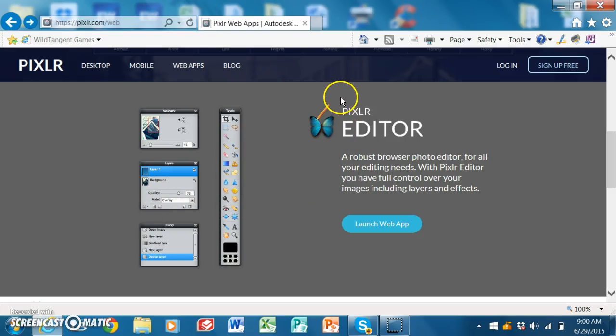Hello everybody, welcome. My name is Crypto, and today I'm going to be teaching you how to make your own custom logo. Yep, your own custom logo, just like mine, except I'm going to be making a new logo. I thought, if I'm going to make a new logo, then I should make a video about making your own logo. So, this is what I'm going to be doing.